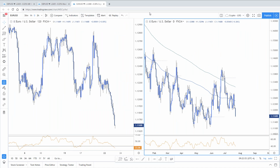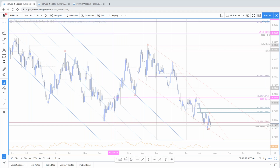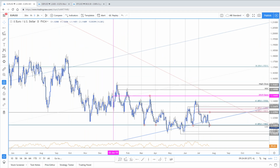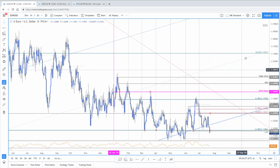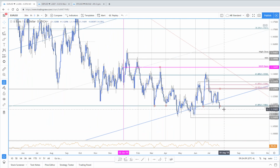Don't get suckered in, guys. Use some prudence here because these are some major critical levels. Every time we've approached this slope on all of these, it looked like a legit break, but as we discussed earlier, it wasn't always the case. Now, truth be told, this is one of the deepest stretches that we're getting below since that May decline. And if we close below today, 1.1186, I think it bodes really poorly. I think there's a lot of room for the downside there.